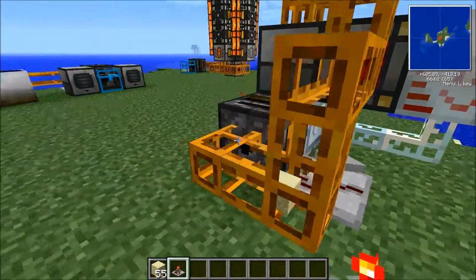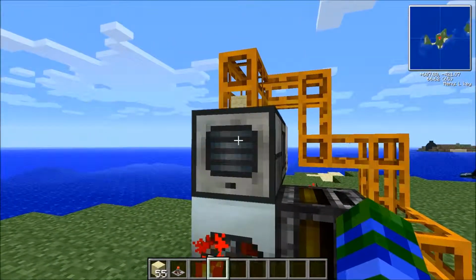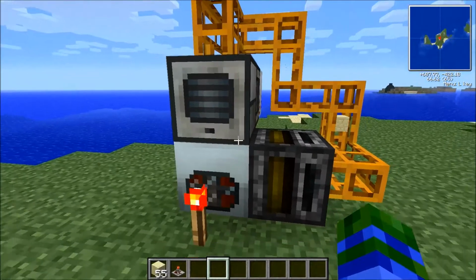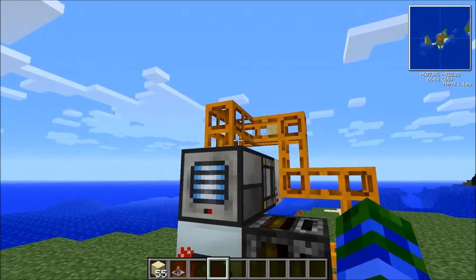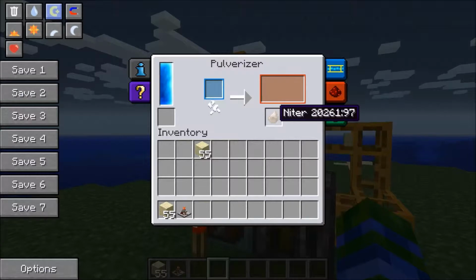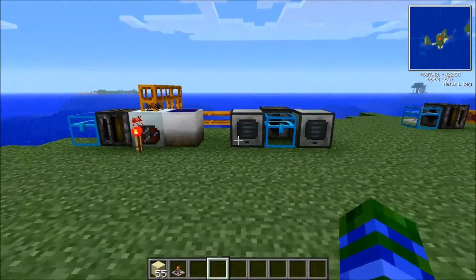Alright. And then that sandstone goes up and around and into our pulverizer. Now, the pulverizer will take that one sandstone and pulverize it into two sand, and this automatically feeds into the compressor. And see, that compressor turned that two sand into two sandstone. And then you can essentially see where this is going. The byproduct from this is niter, and you can take that directly into your recycler to chew up and spit out scrap boxes and scrap.